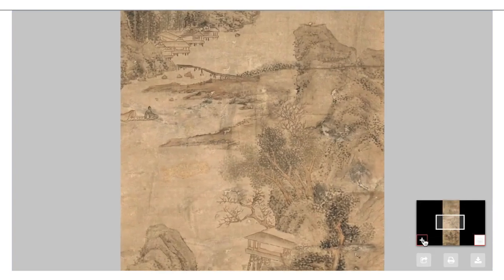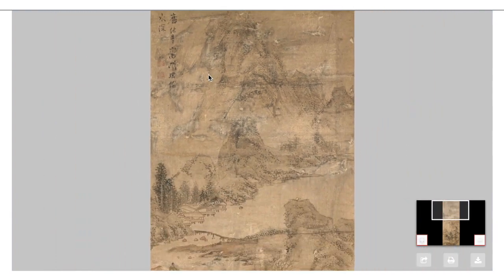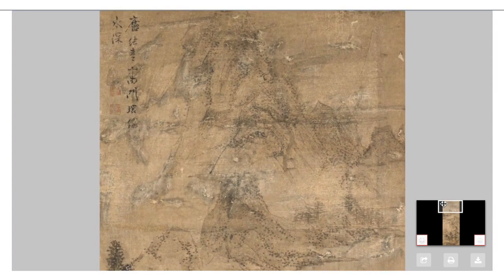Let's zoom in to get a closer view. You can see this monumental peak that it's so tall that it's actually rising beyond the edge of the painting. So we know that the mountain extends more than the view that the artist has even given us, which is a way to say that this is just a small vignette because the world is so large, and no matter where we are, we can only see a certain amount and the world just keeps extending beyond our viewpoint.